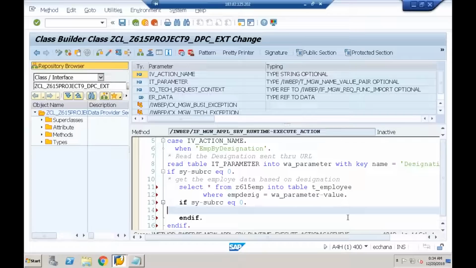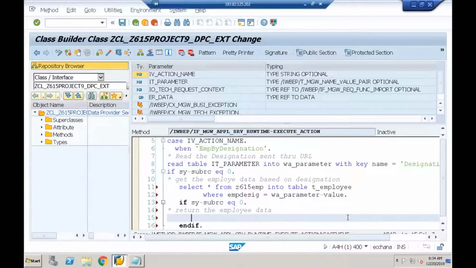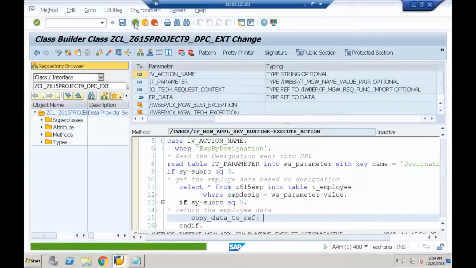One is importing, another is changing. So if size of bars is equal to 0, return the employee data. What is the method I need to call? COPY_DATA_TO_REF. What are the parameters for this? Let me cross check once again.